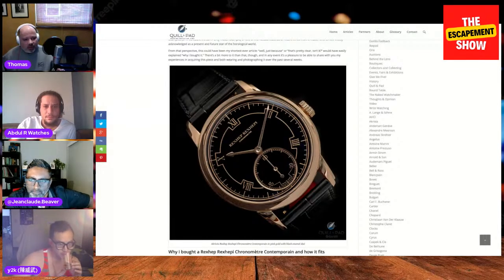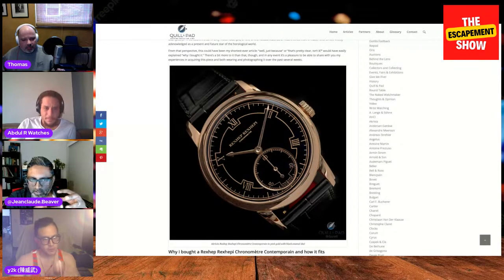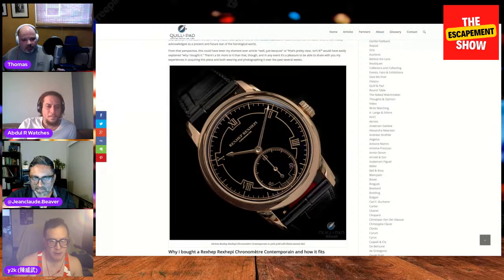Yeah, good point. This is one of my favorite watches of all time. I just think he nailed the design. It's unreal. And with the CC number 2, he kept the basic design and made a few tweaks. I think it'll be one of those where, even like with the MB&F where they make iterations of it, this one is even more so, where the basic design will stay the same, hopefully, and he'll just make some little tweaks to it along the way. But honestly, it was just one of the most beautiful watches for me of all time. I just think he nailed it. It's unreal. Yeah, I think it's got that icon potential, definitely.